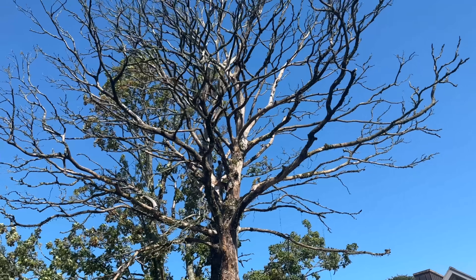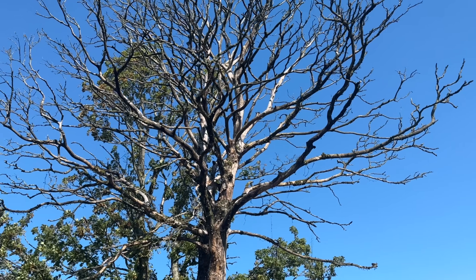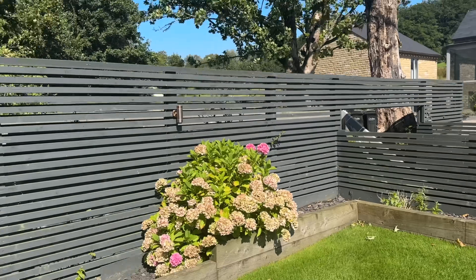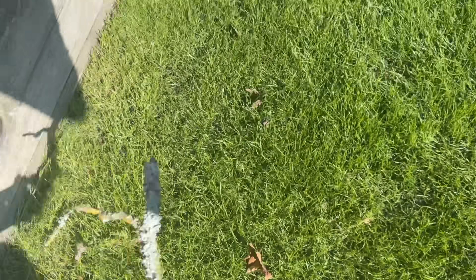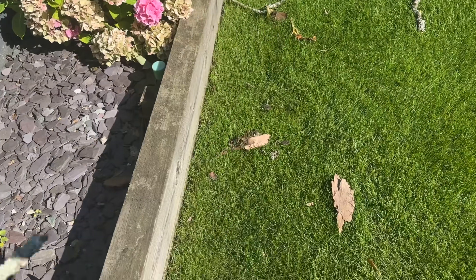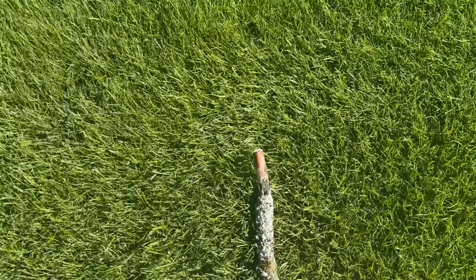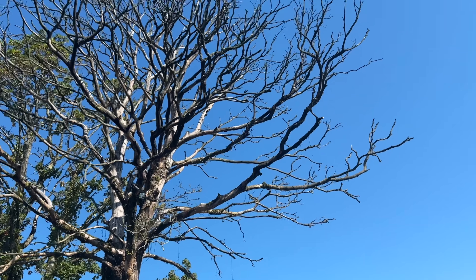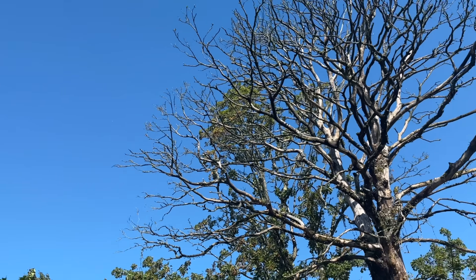Just picking up some debris, whizzing it over into the corner. There's a dead sycamore over there - look at that blue sky behind the tree, absolutely beautiful. Haven't seen a blue sky like this for a while, we've not had many this year. There's some debris in this corner with lichen all over it. There's talk of getting it chopped down because with a big gust of wind that thing could topple.